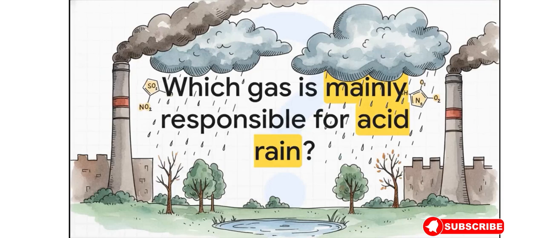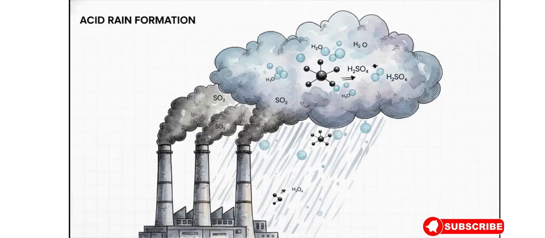Okay, let's tackle one more big environmental issue that's brought up in this worksheet. You see a few gases listed there, but which one is the main culprit when we talk about acid rain? And the answer is sulfur dioxide. When SO2 gets pumped into the atmosphere, it reacts with water and oxygen up there to form sulfuric acid. And this is the exact same chemical reaction that the worksheet is hinting at when it mentions acid rain damaging marble statues, because acids are really, really good at eating away at that kind of stone.